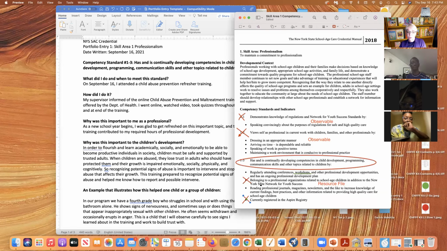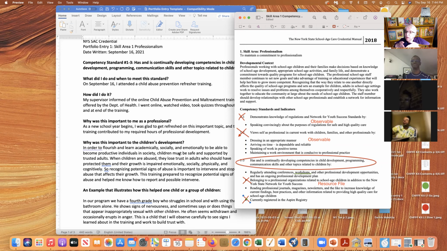And we could have chosen that we attended this two-day training, but it was about a lot of different topics and we were going to talk about the whole thing. Okay, so I attended a two-day training, and my supervisor said I should go there and paid the registration fee, so I went, and it was important to me because, well, gosh, I learned a lot. You know, there were a lot of things going on, right? But why was it important to the children's development?